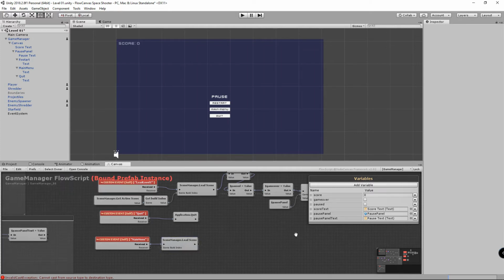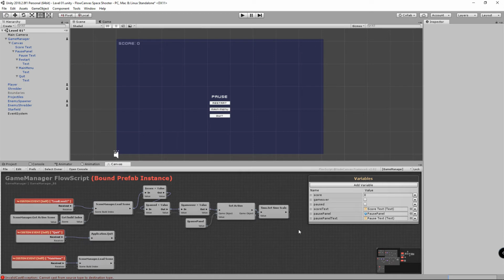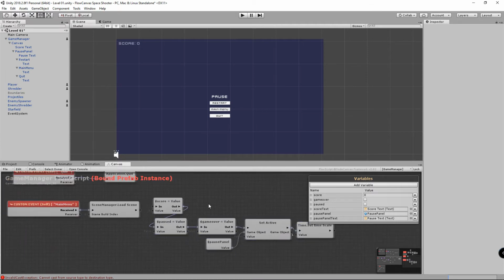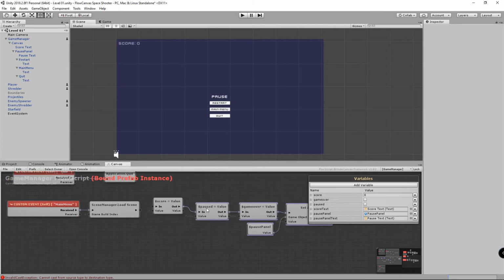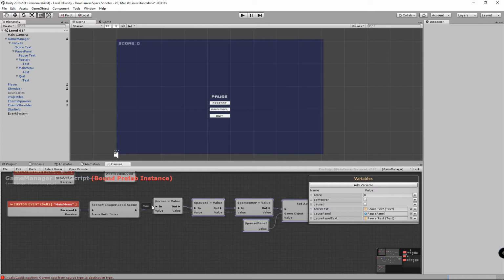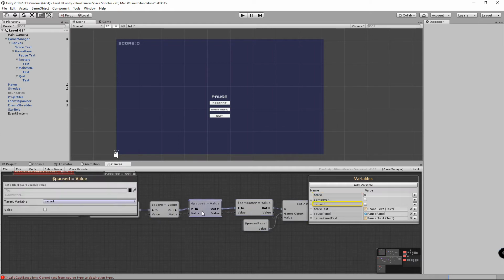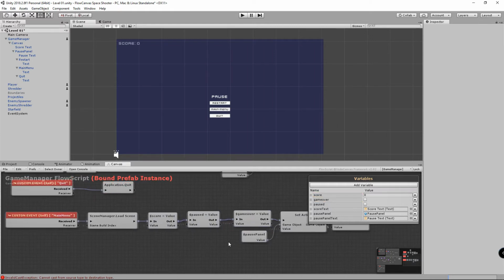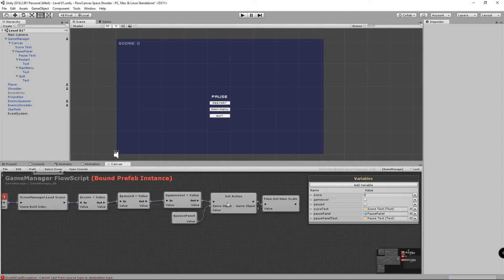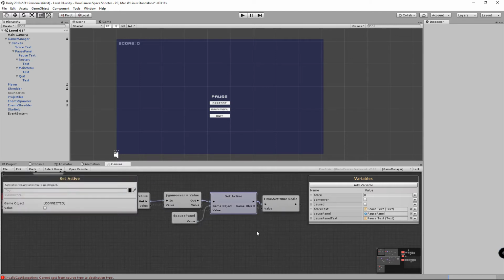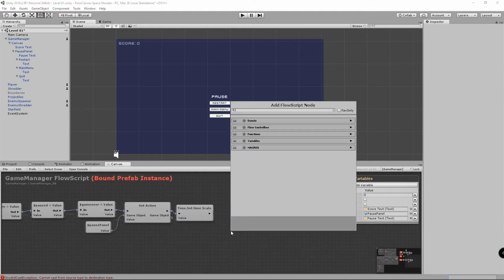And since Game Manager will persist to the main menu, I'm going to duplicate the nodes from load level 1 to reset all of our values back to default, like paused and game over. And I'm also going to look for set active.